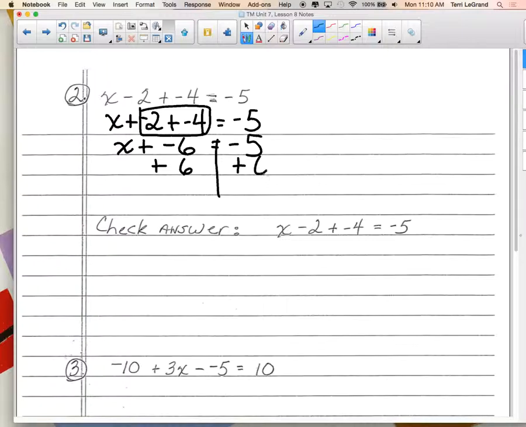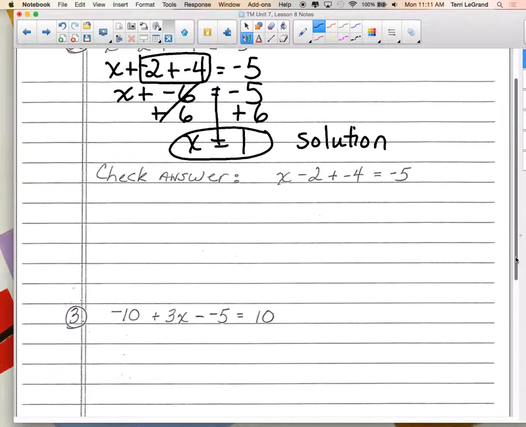So now if we do that on one side, we have to do it on the other. These guys zeroed out, right? And X was all by itself now. And you told me that 5 of these 6 zeroed out with that. So what was left? 1. Is negative 5 plus 6 1? Yeah, it is, isn't it? So X equals 1 is our solution. And that's what your algebra tiles are showing also, aren't they? At least a lot of tables I saw, that's what I saw.